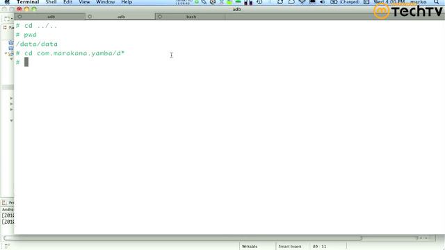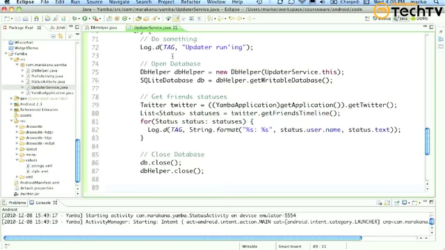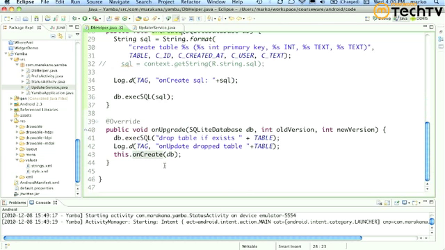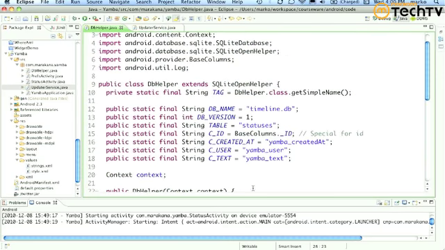Okay, so as I said, what if I wanted to now change my database, right? Obviously changing the software doesn't change the database. So what I could do is just jack up the version number. So I could go 2, or 47. It doesn't matter, right? As long as that number is different. If I go 2, for example.